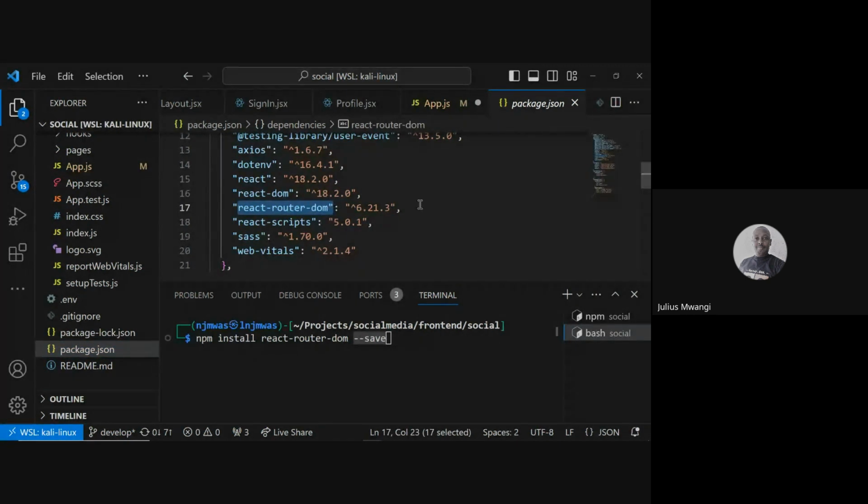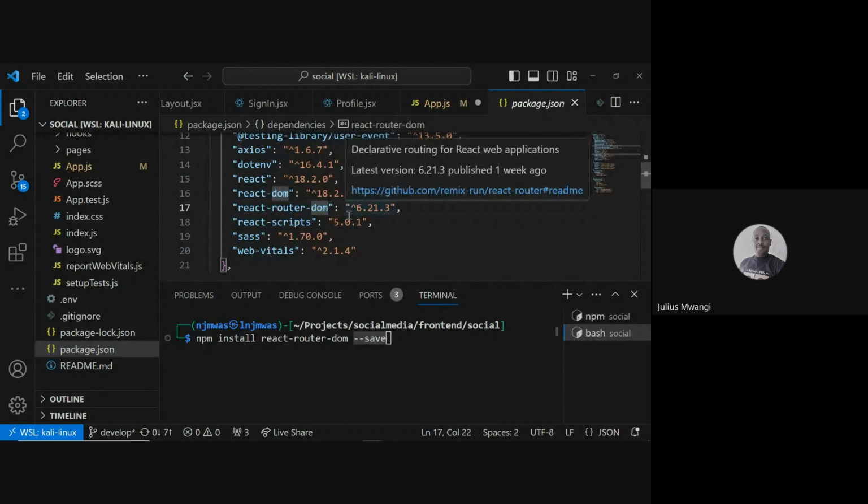Yeah, here it is. And who can tell us why we need to list these dependencies? Why do you think it's important to have them listed in the package.json file? Who has an idea? Anyone?